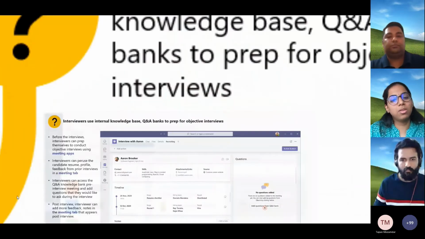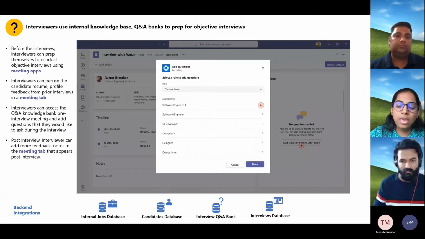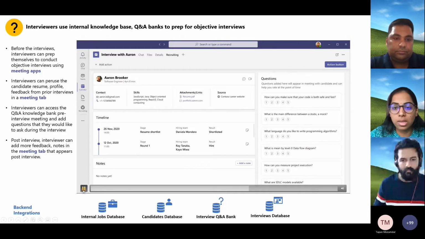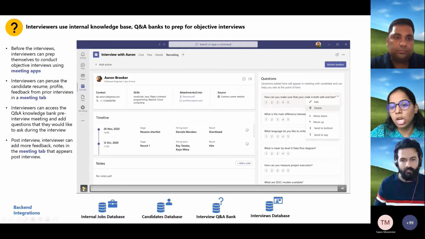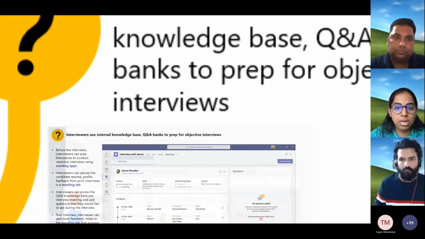I'm sorry, can you go back? Yeah, so as a part of the interview. To cut that short and make it more seamless, the interviewer would have an ability to add all of the questions that they want. And when the candidate is on the meeting bridge, they can directly ask these questions to the candidate and rate how confident or how good the candidate is on a certain aspect of it, right? So this is basically a meeting tab, and we are adding this particular tab as a part of the meeting invite that we have already sent out to the candidate. Quickly moving on to the next bit.